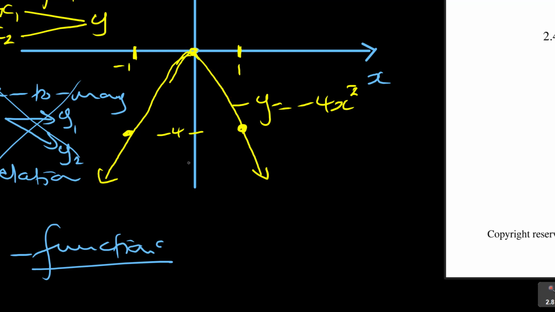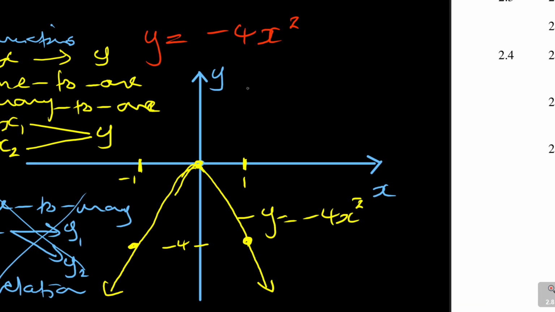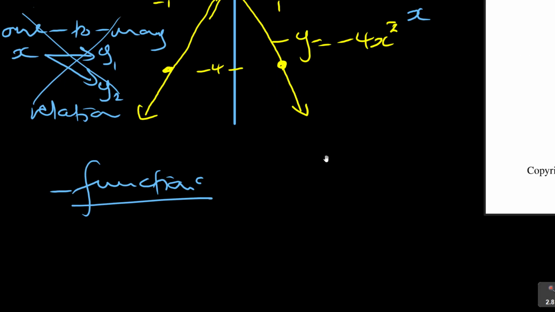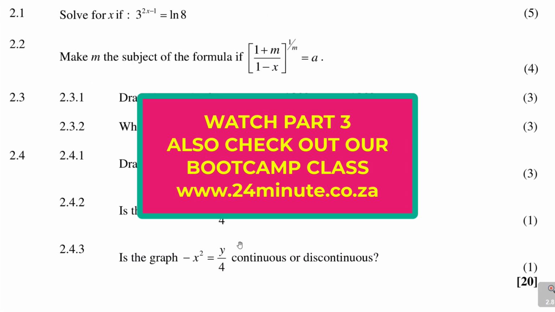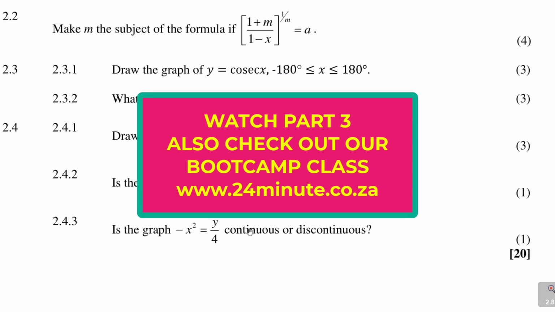If a graph is discontinuous, it's like when graphs have got asymptotes, for example, whereby let's say I draw here, now I want to draw to the other asymptote. The moment I lift my hand to draw to the other side, that's a discontinuous graph. Alright, so those are the kind of graphs they call discontinuous. So this graph is a continuous graph. Okay, not bad. It was 4 marks and there it's 20 marks.